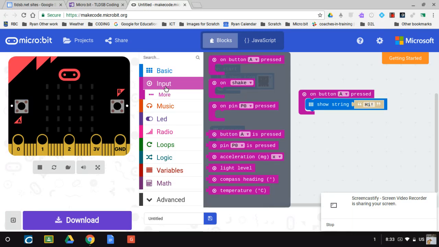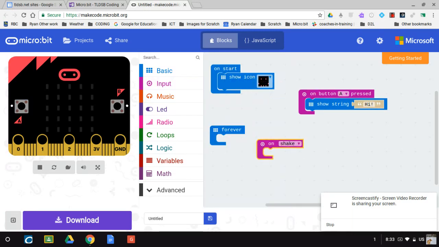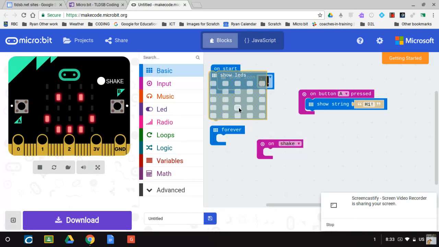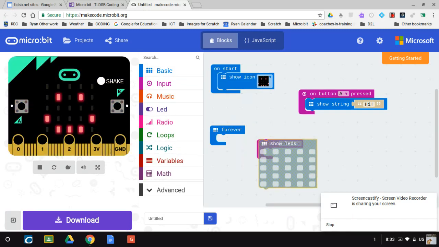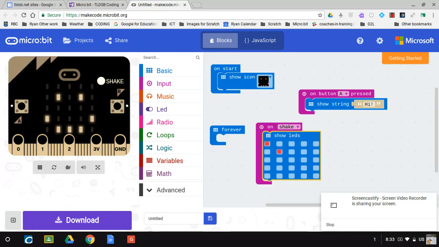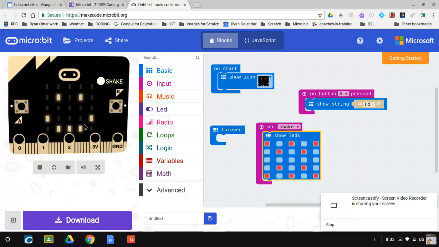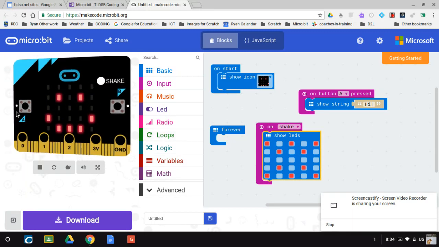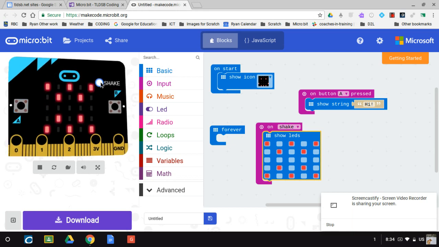If you do an input like on shake, which simulates what happens when you shake the Microbit, you can add in, let's make it do a frowny face, like it doesn't like being shaken. We'll put in a custom LED pattern. We'll just turn this on and make a quick little pattern here. I'm just clicking on the dots to turn them on, and this corresponds to the LEDs on the LED screen. Once you've done this, you can press the A button. You'll notice there's a shake, which will simulate a shake, and there's my nice pattern that I have programmed in.